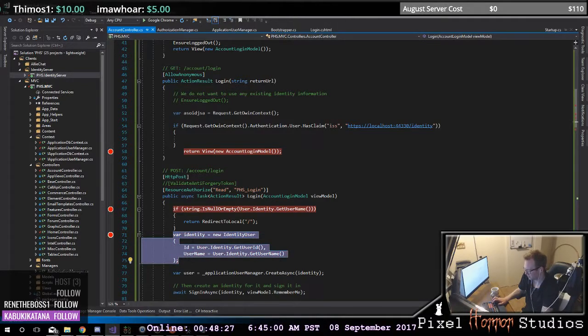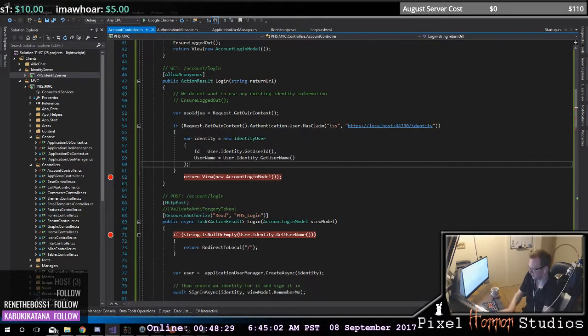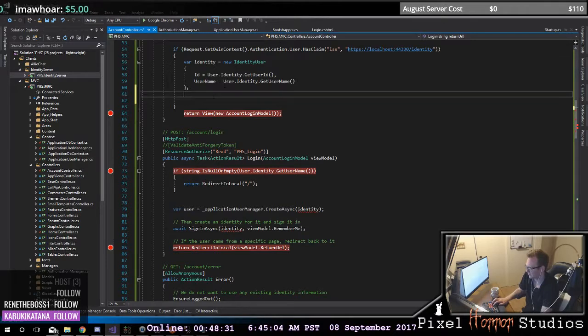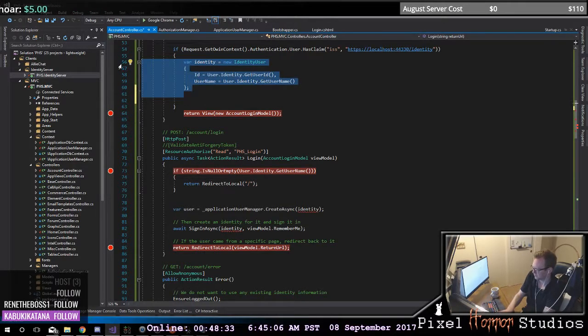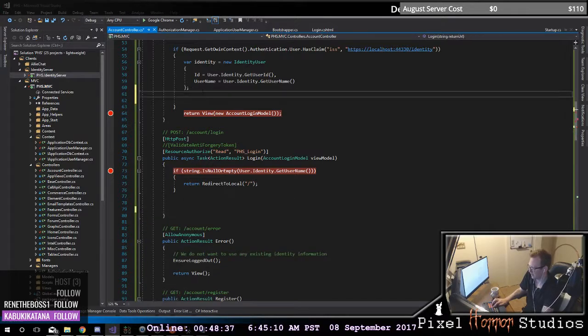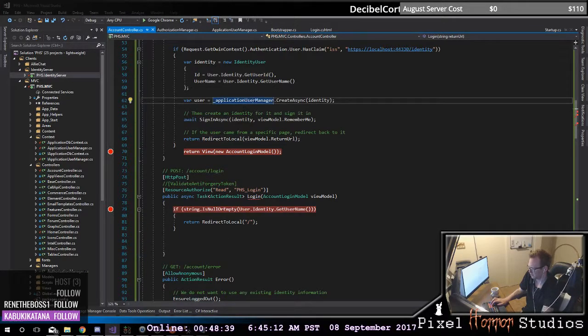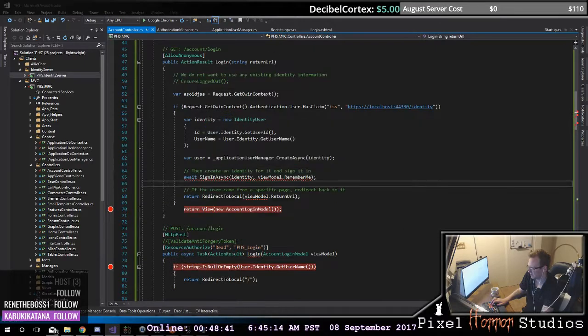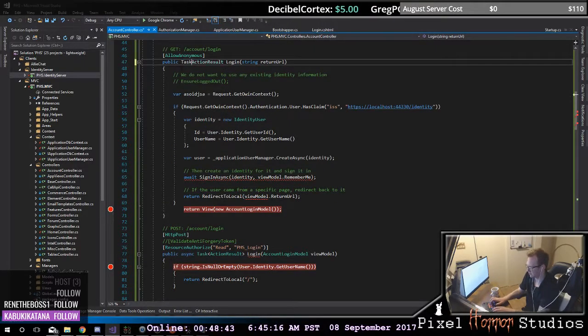Okay. Then what we want to do is create a new identity user right here. Actually, I don't even think we need that. I don't think we need my user manager potentially, but we will because we're going to do this as a sign-in. And then we'll do a user manager. We're going to create it. We're going to do an await. So this needs to be a Task of my ActionResult in an asynchronous method.